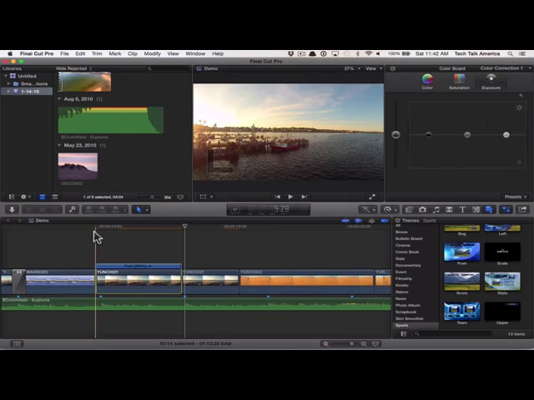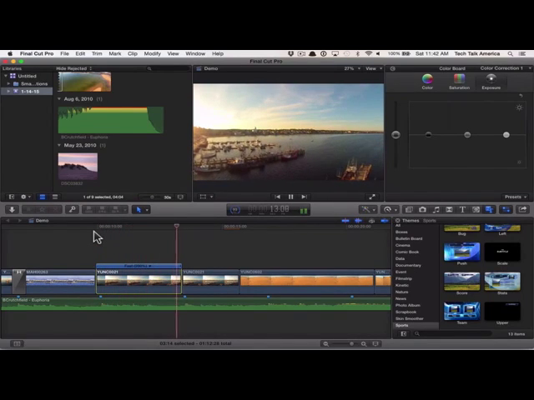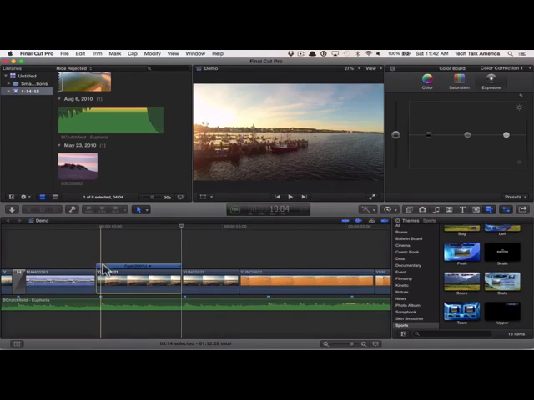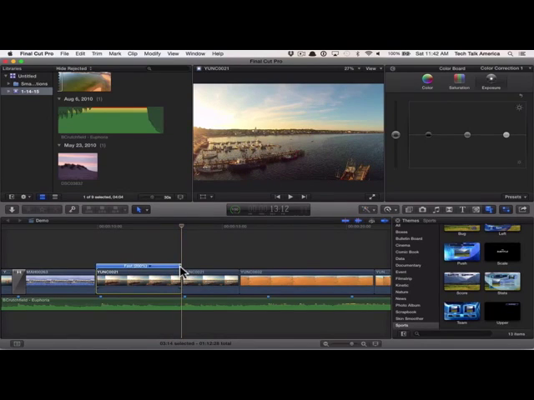As soon as I stop moving my cursor, it actually starts to go through and render it. So right now, let me just play it for you. You can see how it looks. That actually I thought looked pretty good, but I'm still going to show you how to change it up. See this light blue bar that is now above my shot? I can grab the side of it, and if I want to make it even faster, I can click and drag it in. So see, now it's not just 200%. I can make it exactly this length.